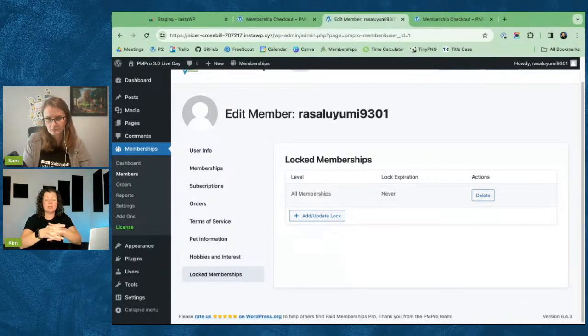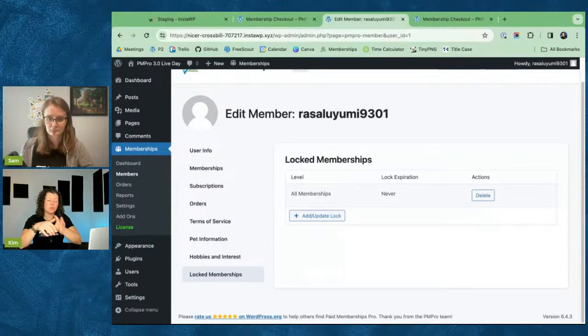Maybe it's a community and it has some kind of educational aspect, and you mail them a physical textbook or you give them a credit to join some third party thing that costs you money. So you can lock them for a period of time to make sure that at least through the interface of your site, they aren't able to make changes to their membership. Doesn't mean that they can't issue a chargeback, tell their bank to deny payments to you, or, if it's PayPal, cancel their subscription within their own PayPal account. But it is some protection for you within your site.